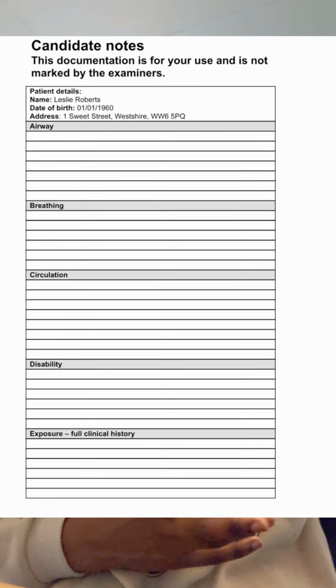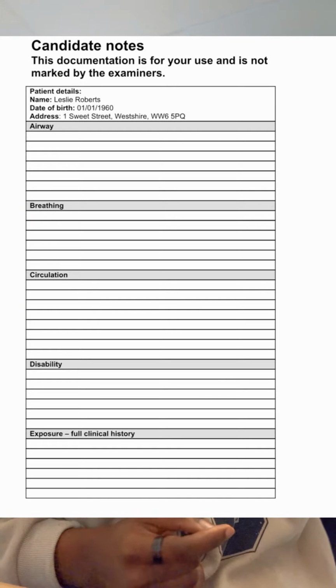After you have said that, there are two ways to do this. Some people write this down. There is a sheet at the back of the question sheet. Some people write this down, and when they are done, plot everything on the NEWS 2 chart. Others plot whilst they are doing it. Either way, you can just tell the patient, can you give me a few minutes? I want to jot this down and I'll be back to continue for you. Is that okay? The patient says that's okay. So you quickly write it down, sanitize your hands again, and say thank you, because you've touched something you're about to tell the patient about.